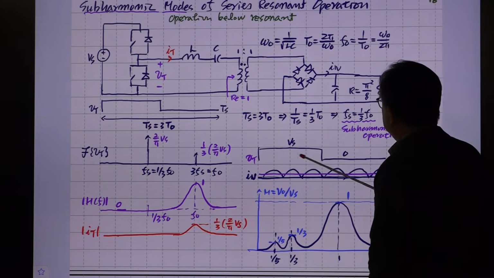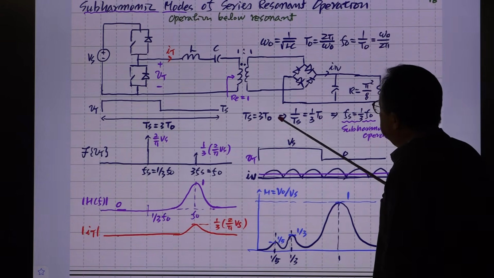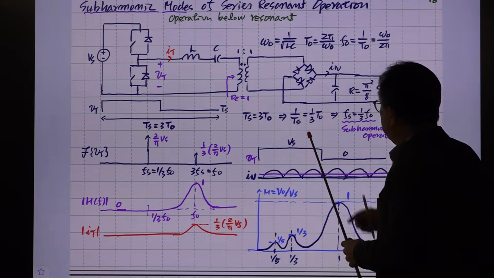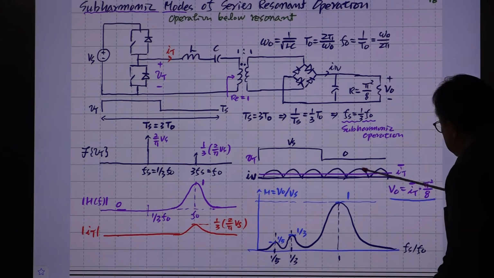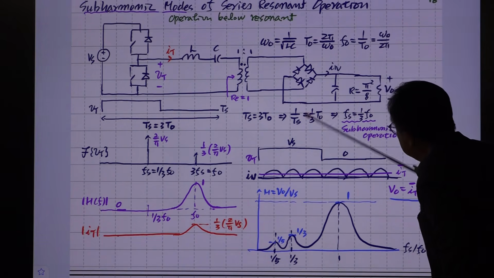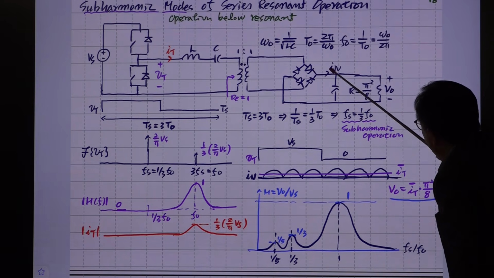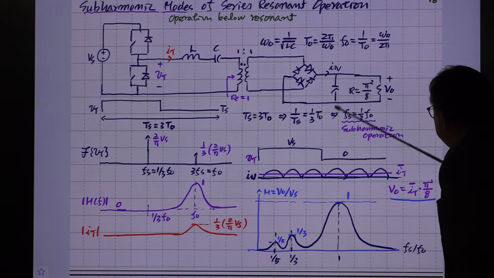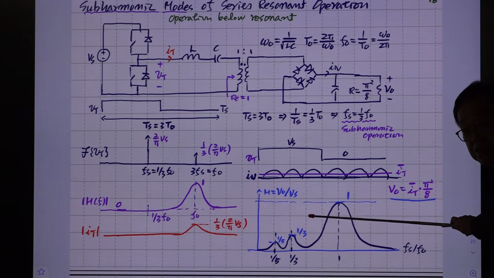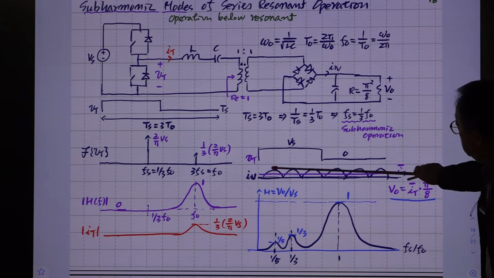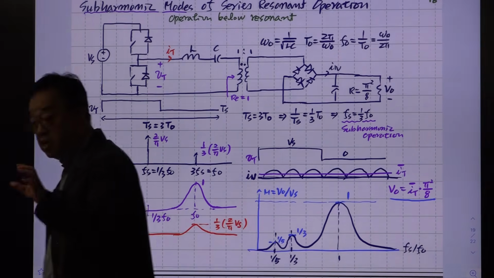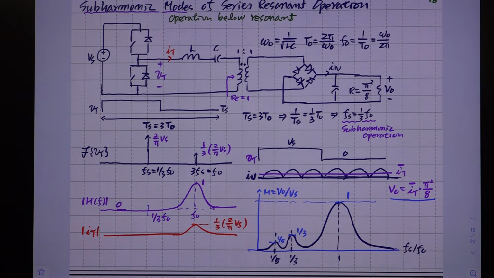So this is the switch drive signal, and the sinusoidal component which is exciting the resonant tank is this one, at 3 times that frequency, and this is the rectified version of it. This is the current through here, and the average of this goes through the load resistance, and this times the resistance is the output voltage. So our voltage will be this times 1/3, right? Compared with operation at the resonant frequency, the DC gain is just reduced by 1/3.